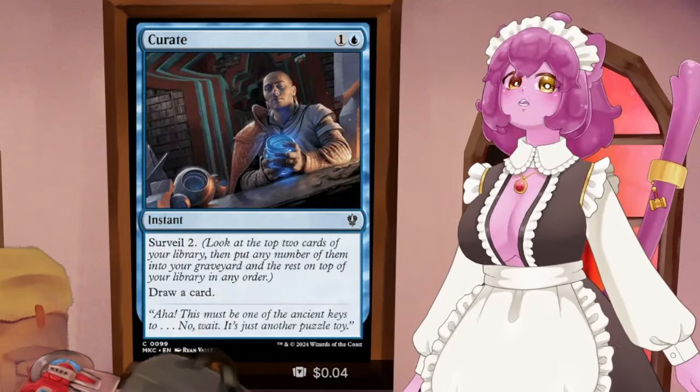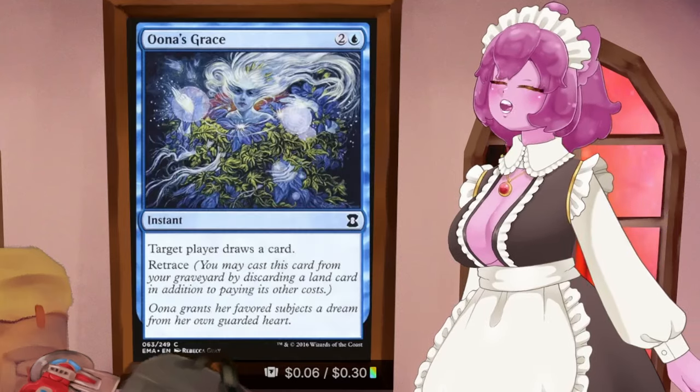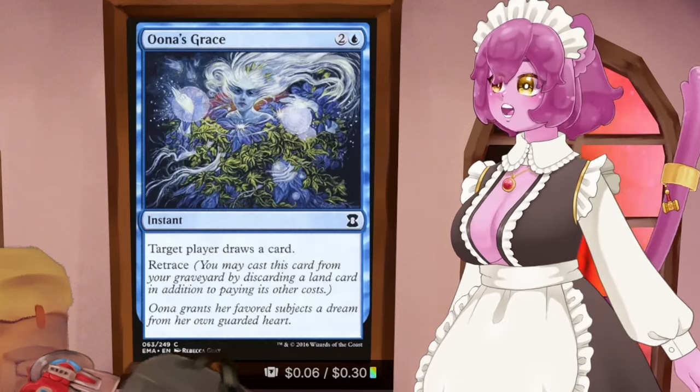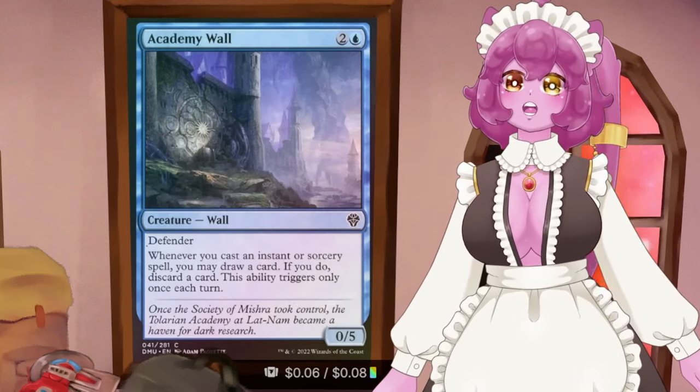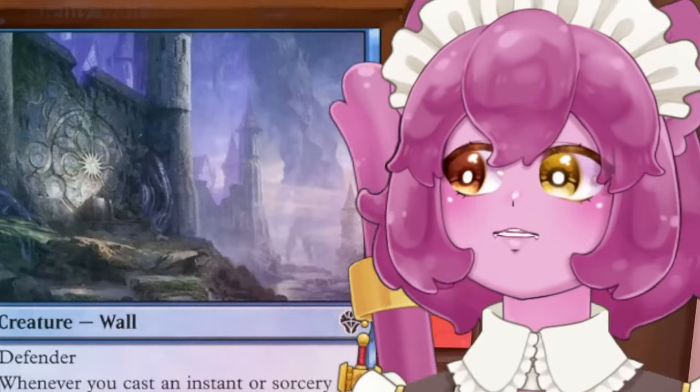Think Twice would draw a card and have Flashback, Curate would surveil two and then draw us a card, Una's Grace can draw us a card and has Retrace, Opt can draw us a card, Academy Wall, anytime we cast an instant or sorcery spell we can draw a card, so you know, now cancel makes tentacles.